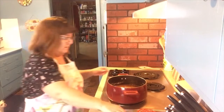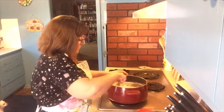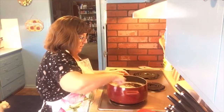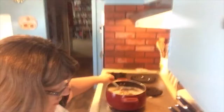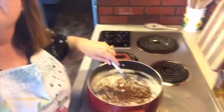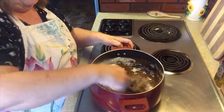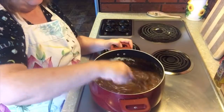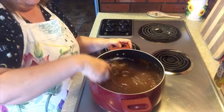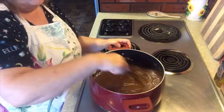Let me start stirring this up a little bit first. There goes my little timer, so my oven is ready to go. Okay, I'm gonna bring the camera up close so you can see inside the pot. There we are. Scrape all the edges. Smells very chocolatey.